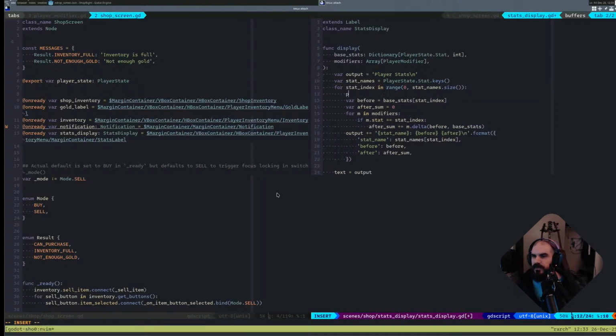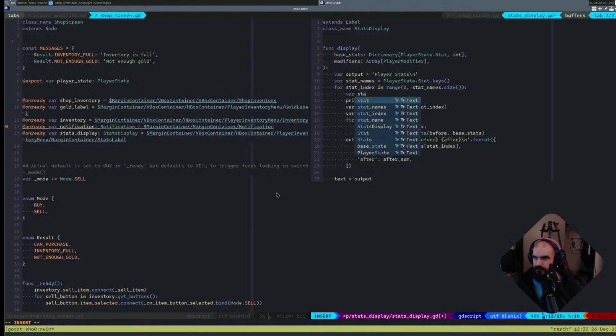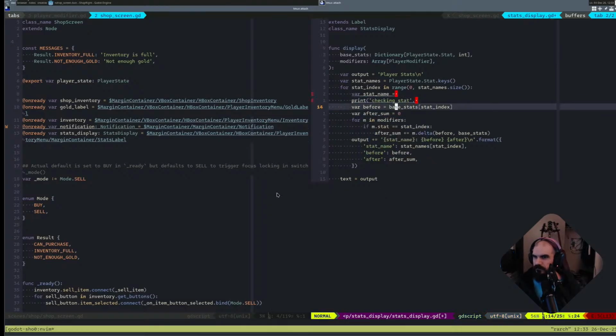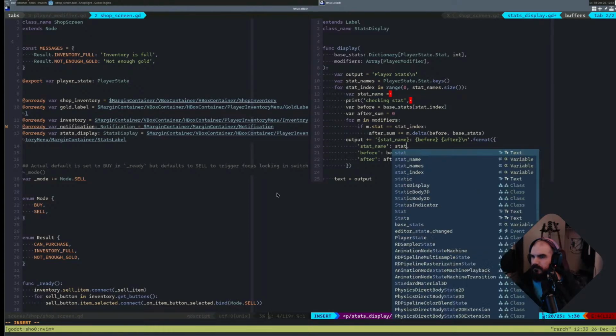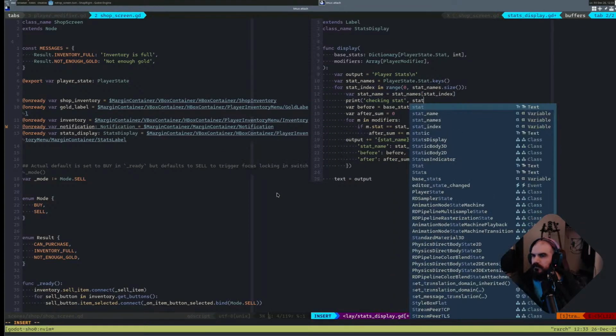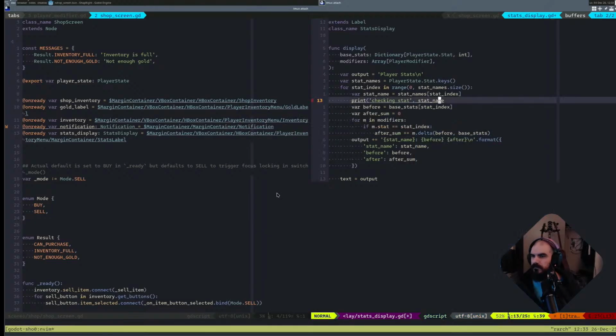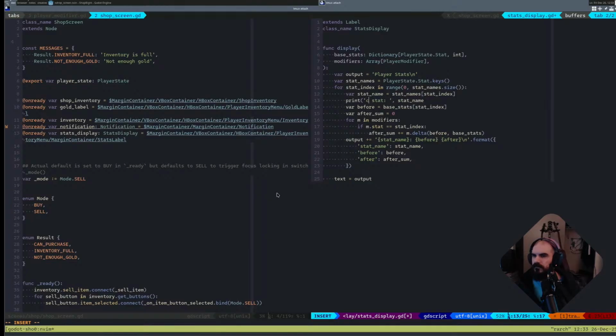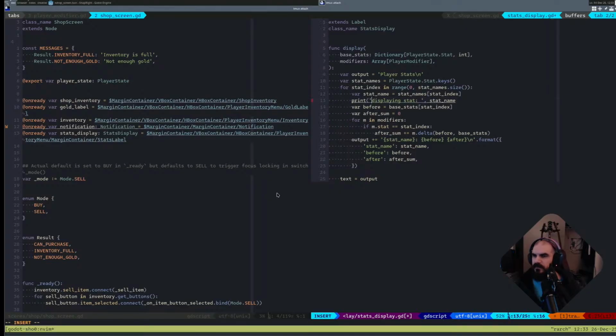Let's do some printing here. Checking stat. Or displaying.